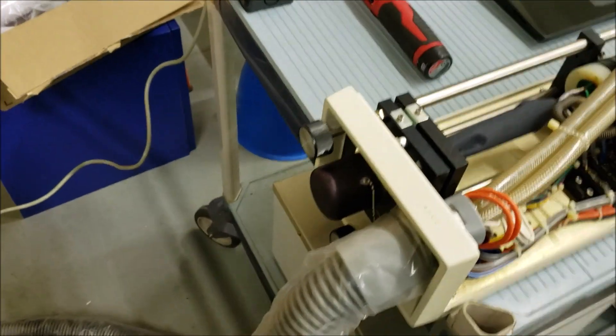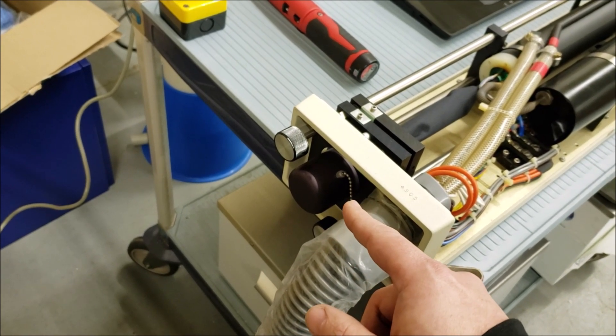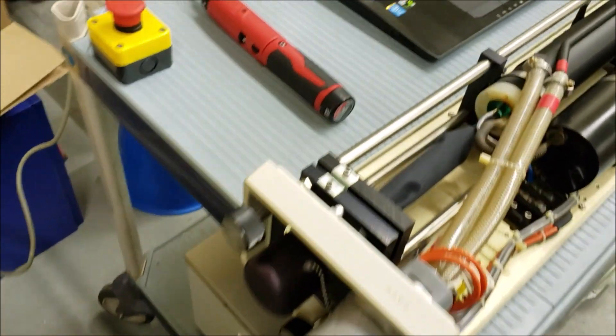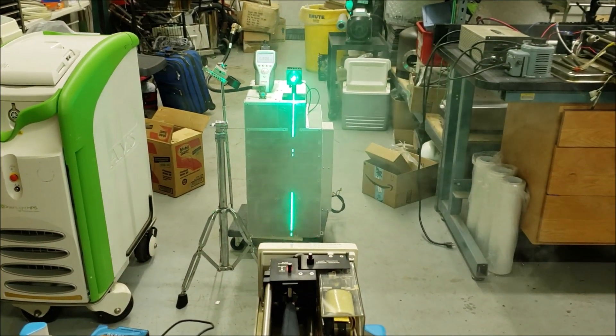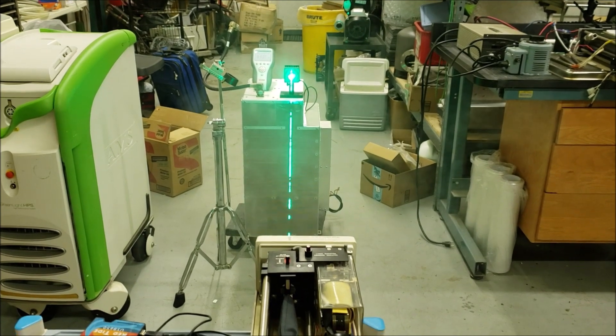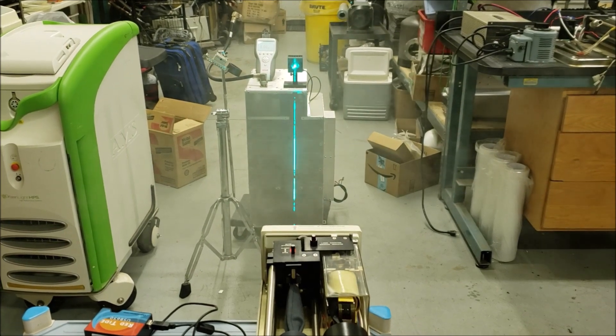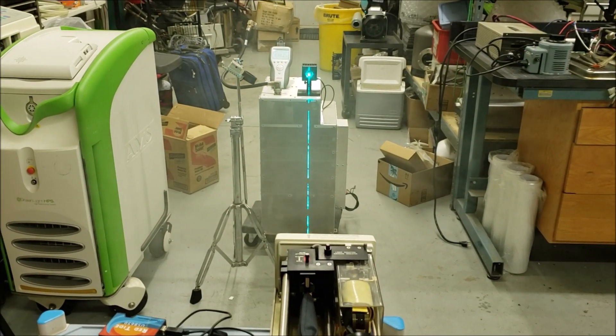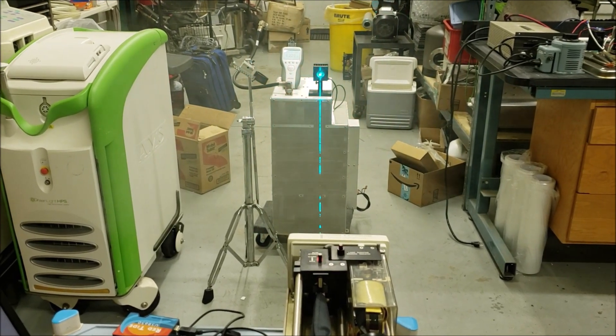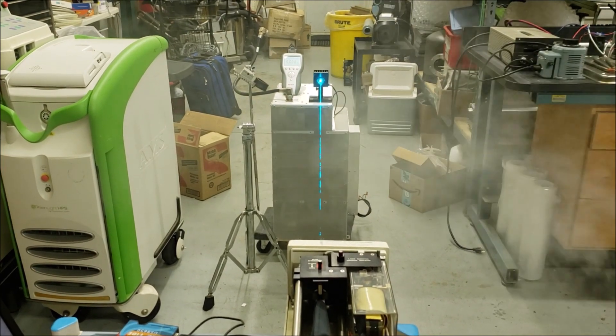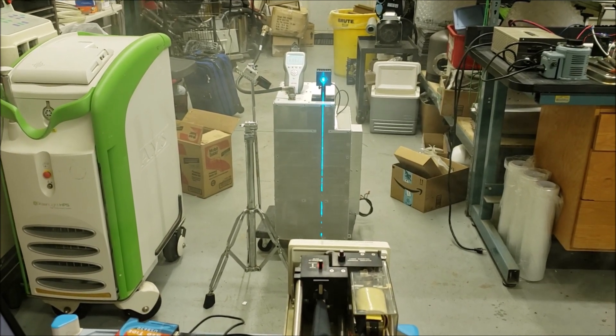Now what's interesting about this is this laser also has a prism inside here with the high reflector, so you can actually tune the individual wavelengths that come off of this laser. So if we look this way, we can actually see the 528 nanometer line coming out of the laser right now, and if I turn this knob, we can actually move it to a different wavelength. So that right there would be the 514 line in argon, and then as we go down, we get all the other various wavelengths that are also in here and that can be tuned using the vertical knob to adjust the prism in which lines are coming out of it.